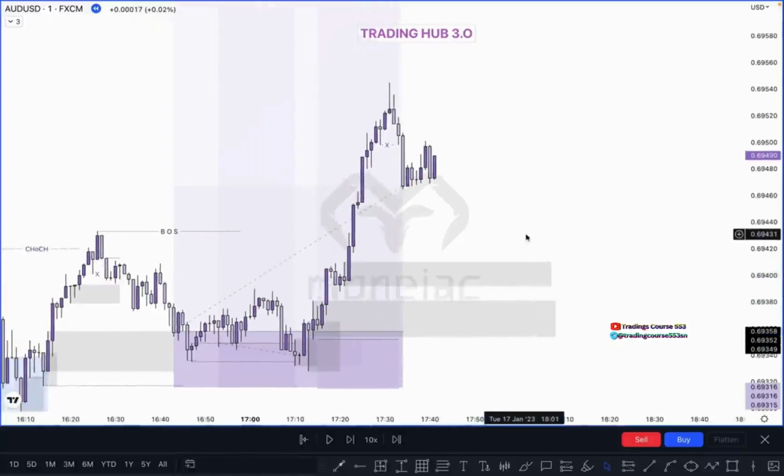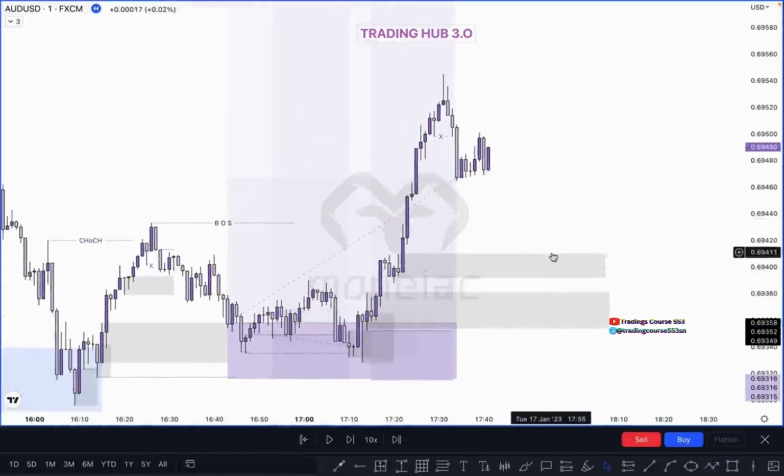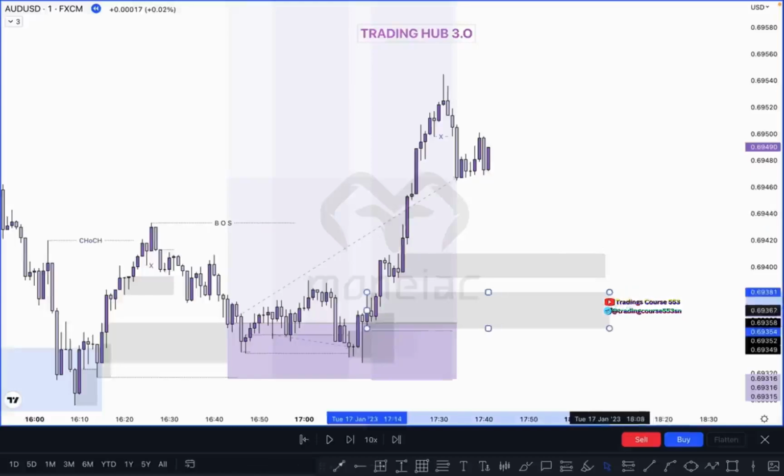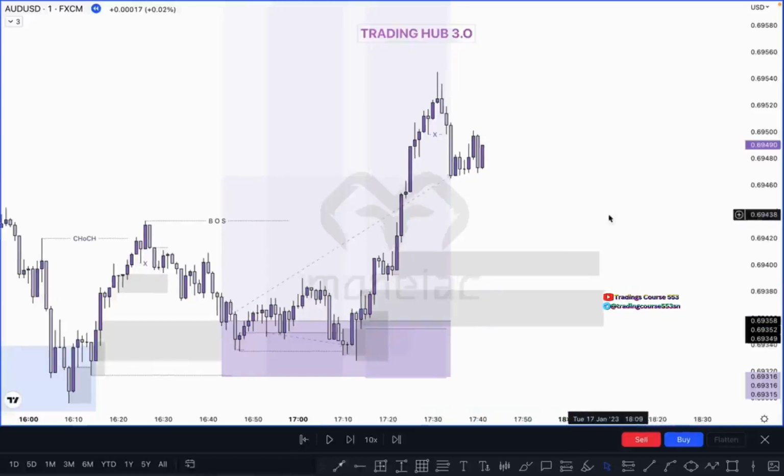So the first one, as I mentioned here, if the market taps on the first order block and creates a single candle order block, then definitely you can buy here and take a small risk here. And the next one is here. If the market taps here, you can definitely take a direct entry also here. And if you are willing to trade based on the single candle order block, then you can take additional confirmation for the buy. So let's see what happened next here.